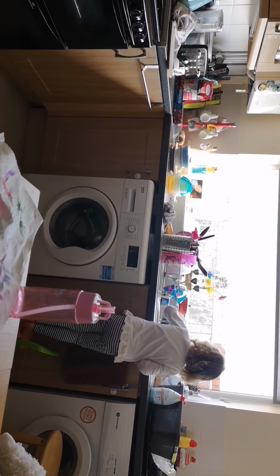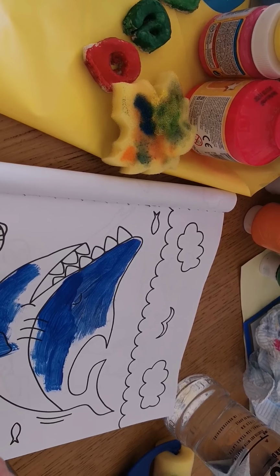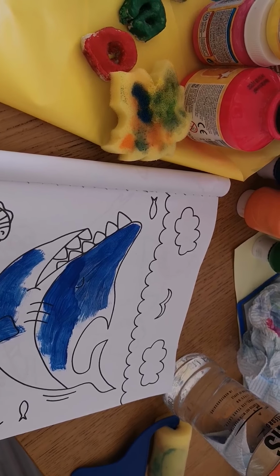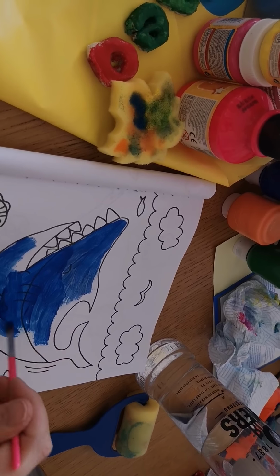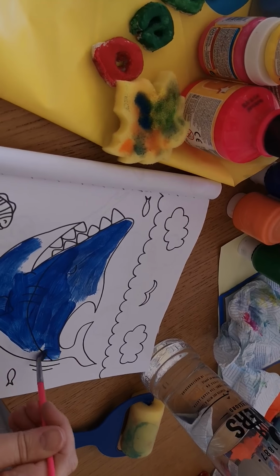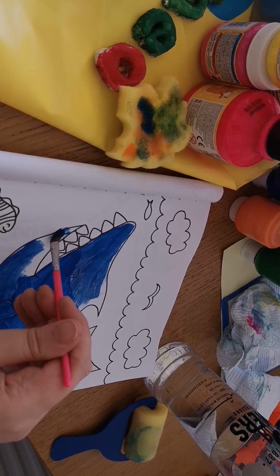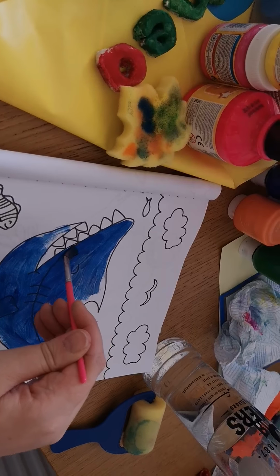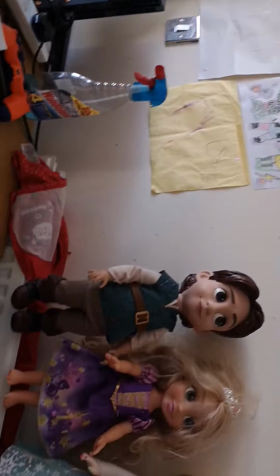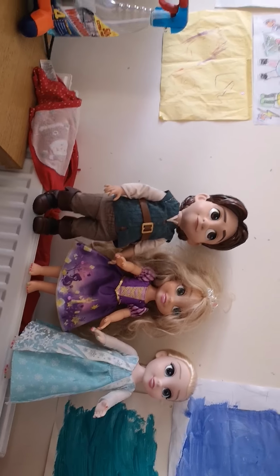It's really hard to paint, actually. I'm not very artistic, am I? I'm washing it now. You're washing it now, are you? With cold water, please. Thea, with cold water. Good girl. So today we've also painted our nails of the dollies. Can you see it? Cool. They're all friends. See, there's a wall of art.